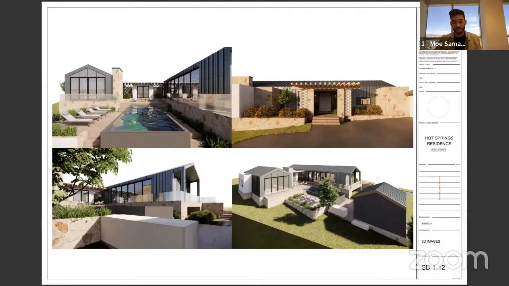Given that this is still schematic design and it's a conceptual review, some of the materials are still in flux. So we wanted to incorporate some more modern elements to the property, such as the standing seam panels, as you can see there on the right. Another consideration would be to utilize wood siding or play with the roof line somewhat to have a more traditional aesthetic. For the pool, we're considering having a ceramic tile for the exterior. And as far as the pathways, we're considering adding some low wattage pathway lights interspersed throughout the exterior pathways of the property. Of course, all these elements will be specified by our landscape architects in further detail once we receive comments from this conceptual review.